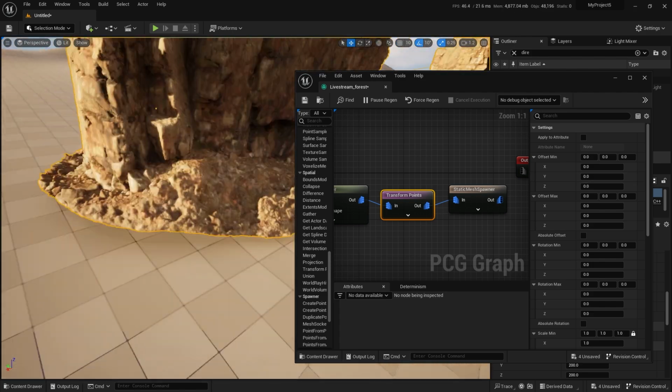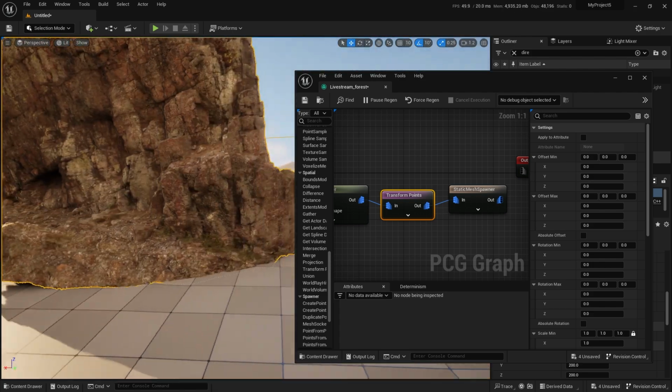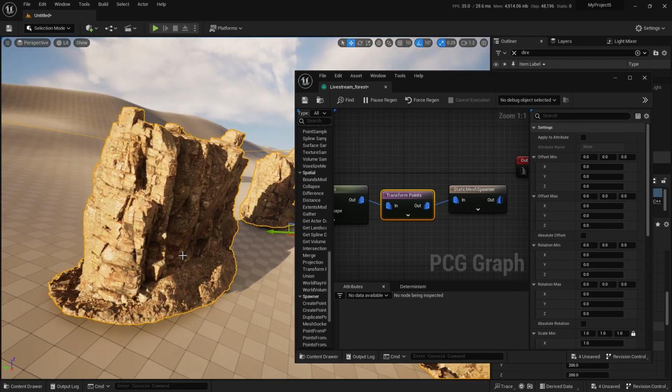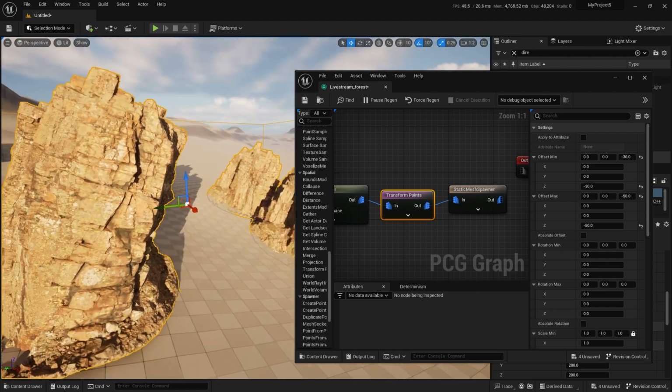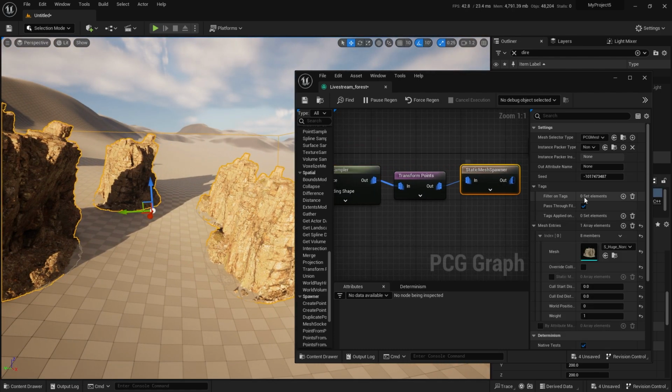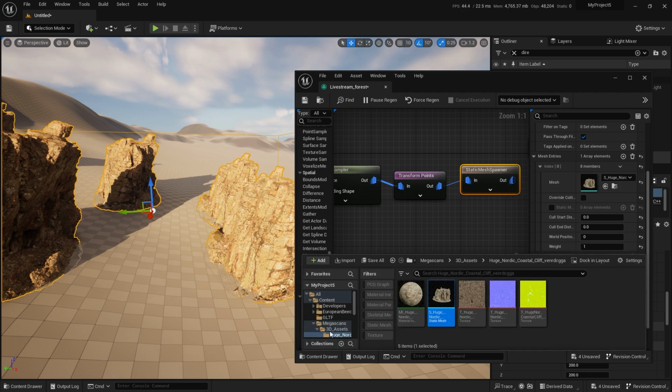For example, this mesh by default is floating. So I can put -30 and -50 max. That will fix it. If that doesn't fix it, remember that maybe you're not using the right asset.